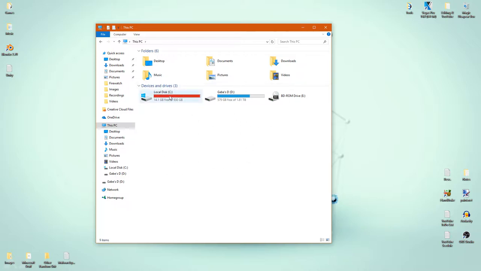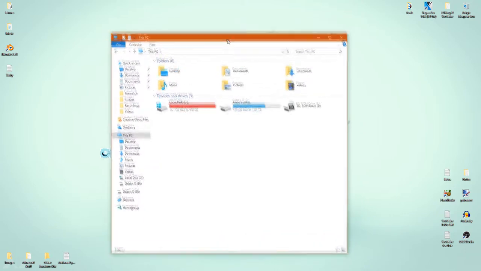I have my main drive and this drive, and the Device Manager showed me that it was installed. I loaded up the BIOS. It also showed that it was there, but it just doesn't show up here. So today, I am going to be showing you guys how to get your drives to show up.